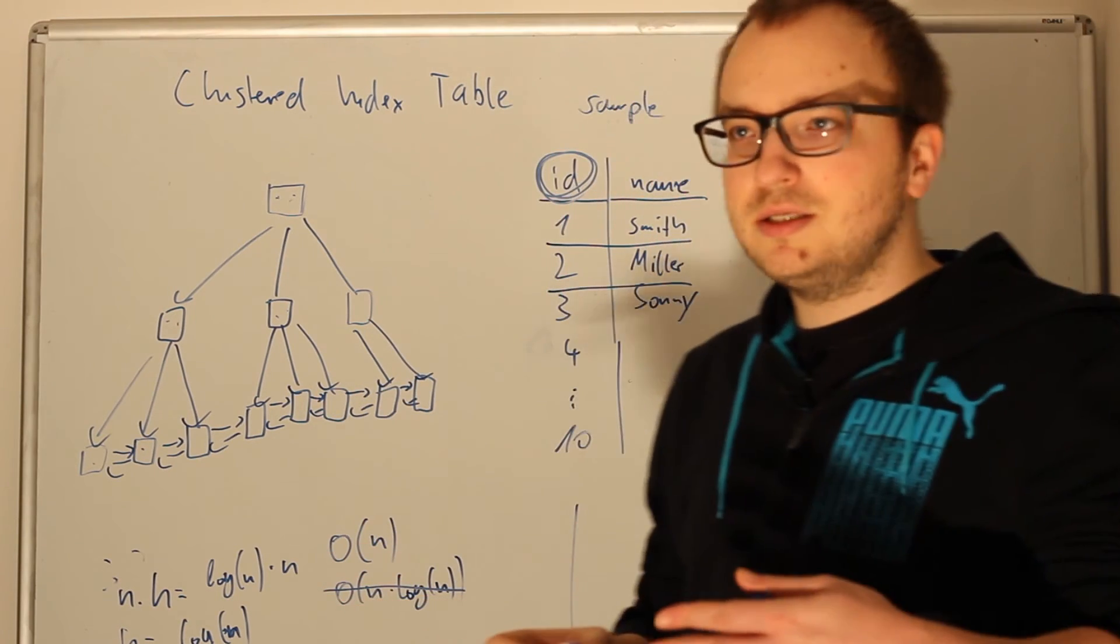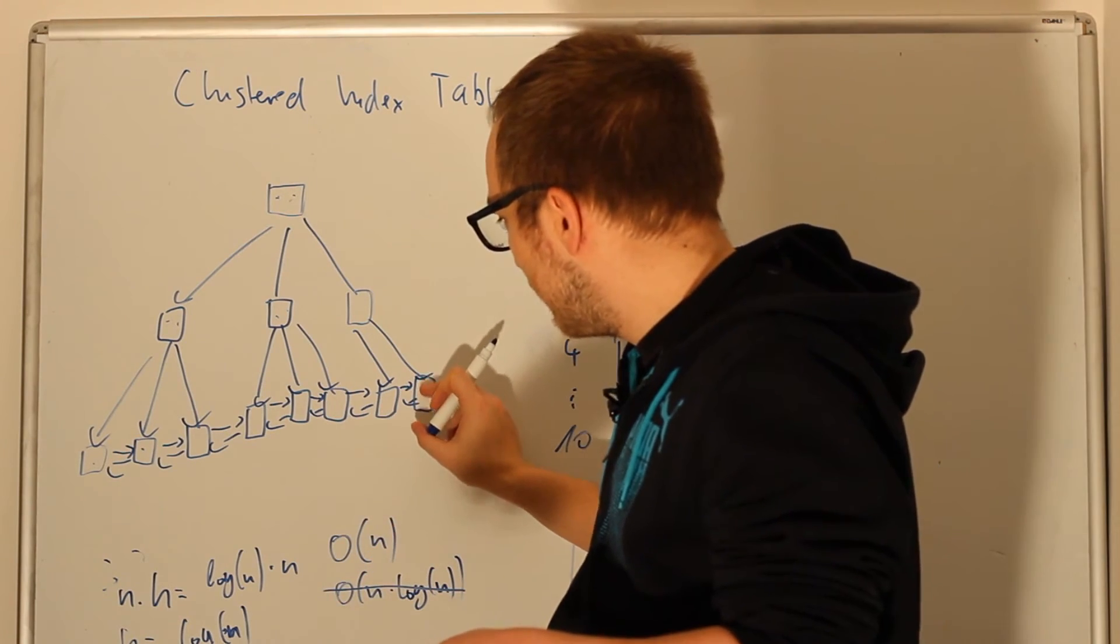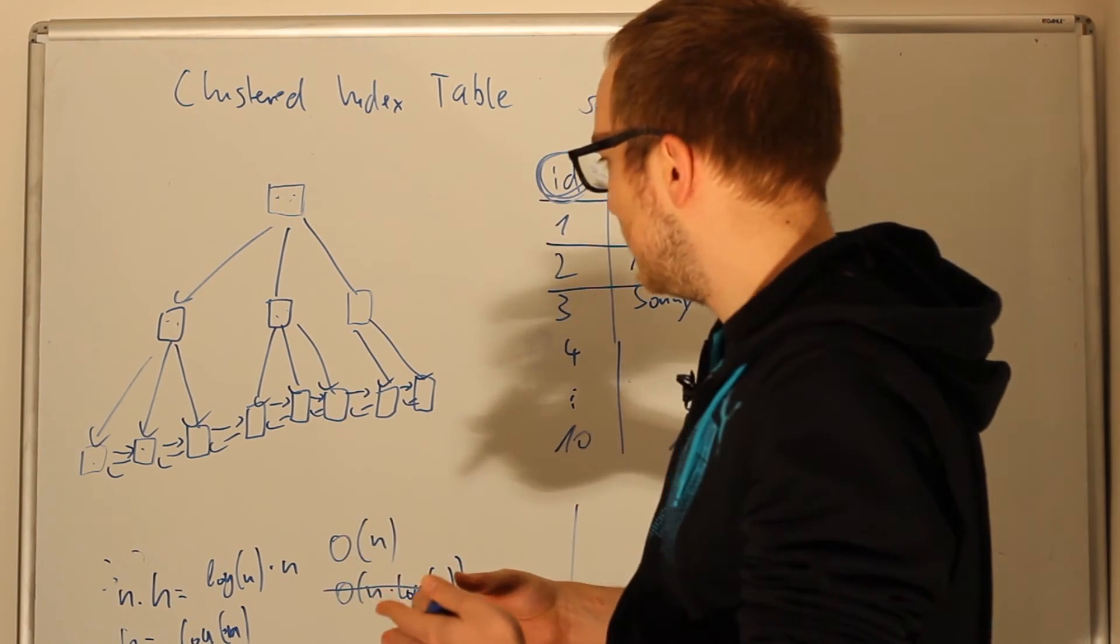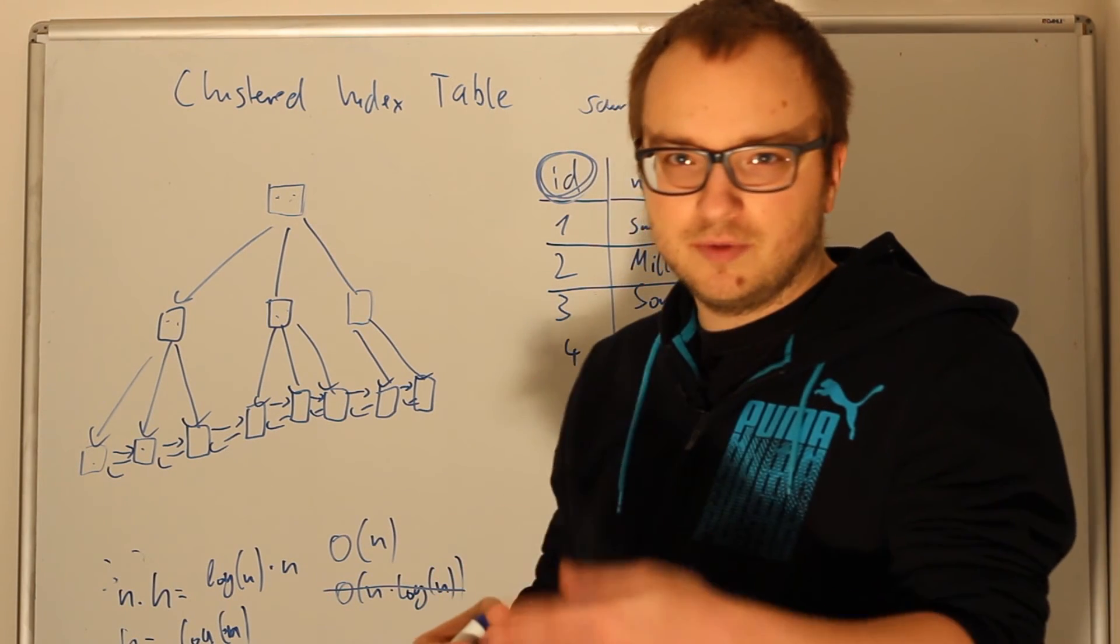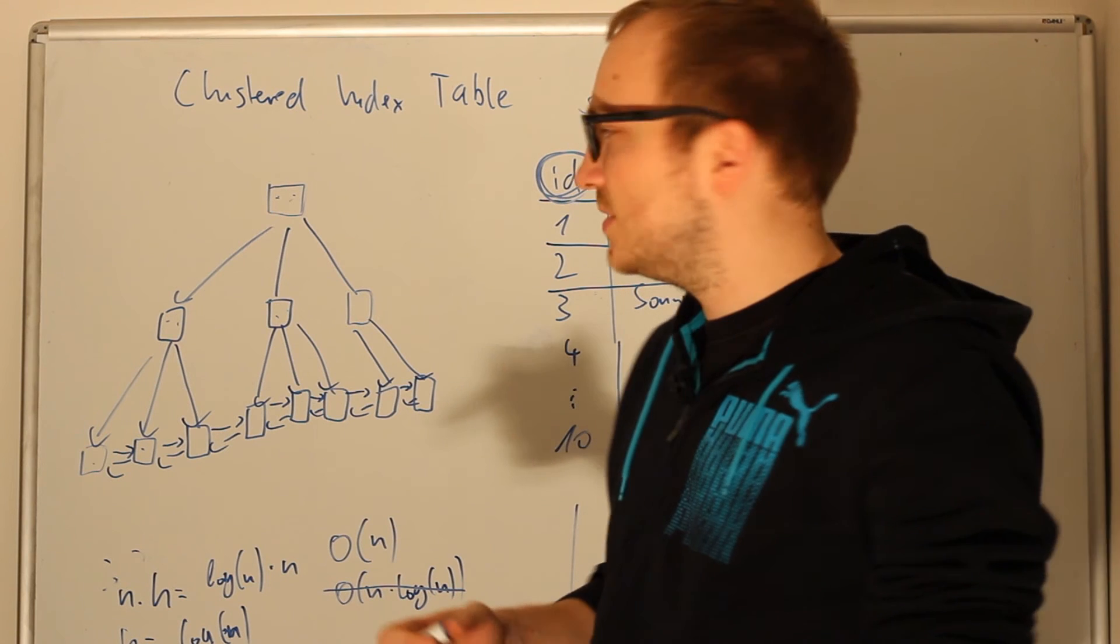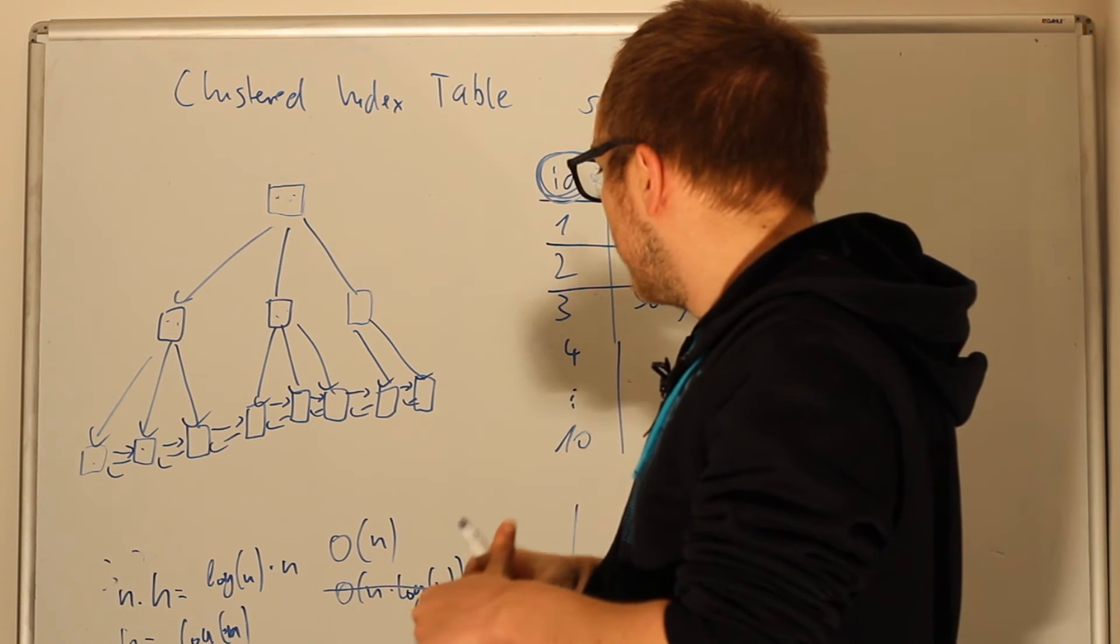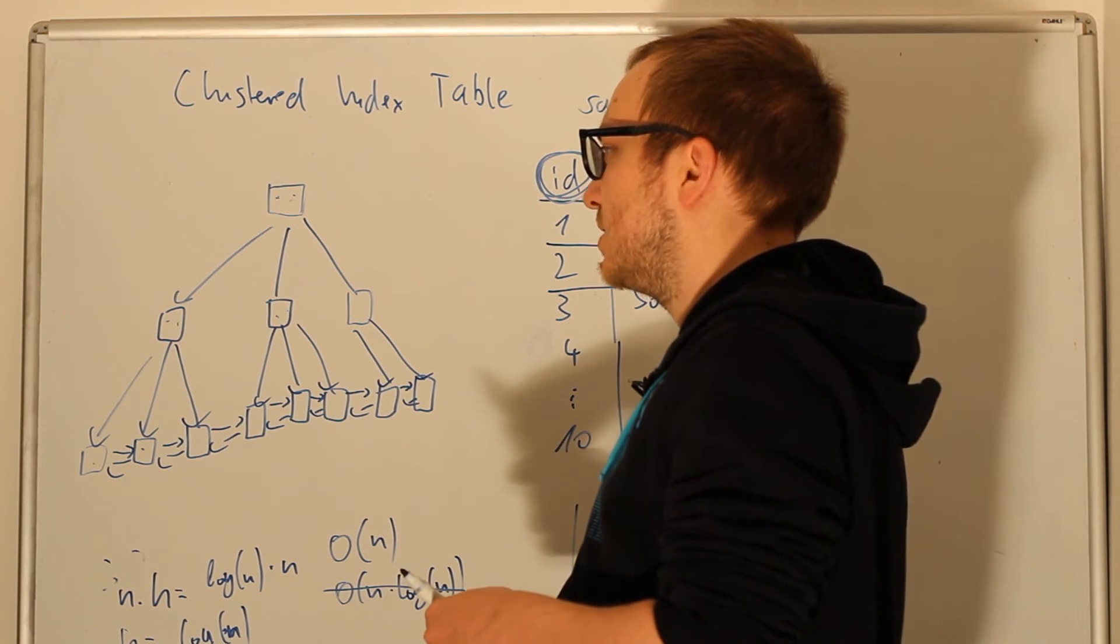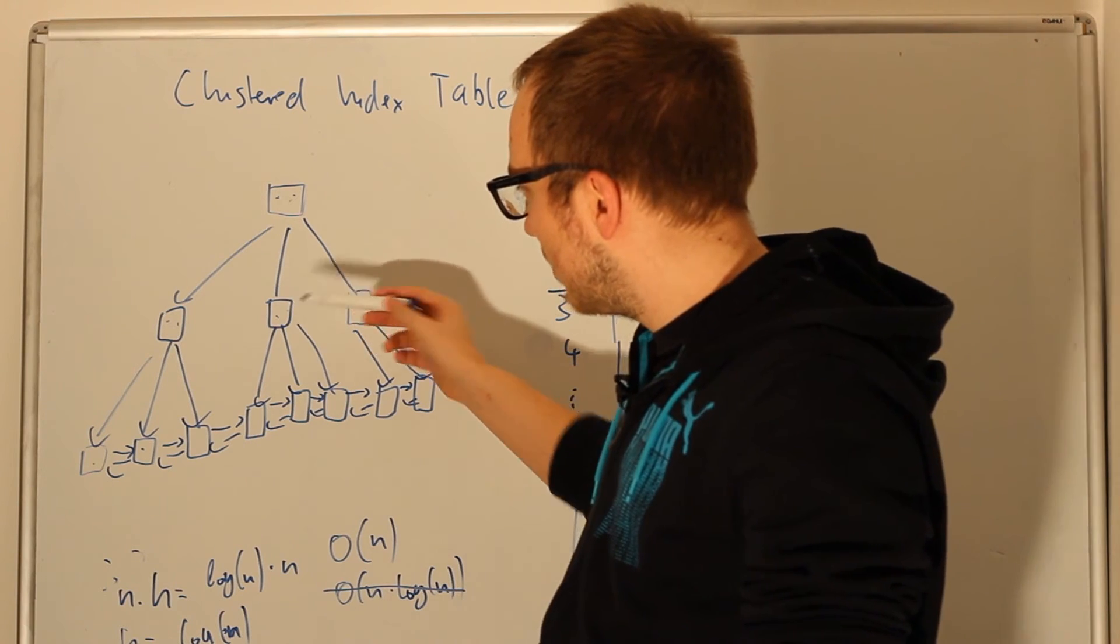Please remember to use integer keys or the smallest data type possible in general. Then you can also store more rows in your nodes, more rows per page and so on. More rows per page means you can achieve more in one I/O operation, and this is good because I/O operations are our killer—the slowest thing we can have. So choose an integer data type if possible. If you have no natural key, please introduce a surrogate key and lay your primary key on it.